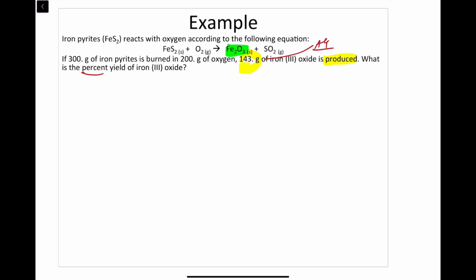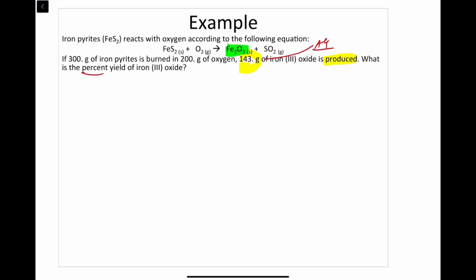That's number one. Number two is that remember that when we were looking for our limiting reagent, we had to choose a product to compare. Because recall, the limiting reagent is the reagent that produces the least amount of product. So we chose a product to compare, and we saw which reactant produced the least amount of that product, and that one was called our limiting reagent. So when it comes to choosing a product to compare, be sure to choose iron(III) oxide because that will make sure that you won't have to do any other calculations and your life will be a lot easier. So let's kind of put this into play.